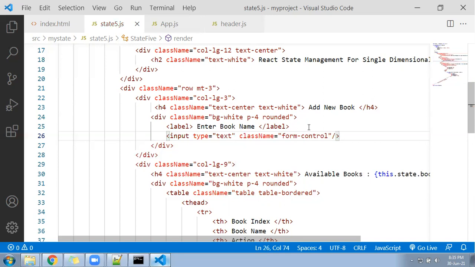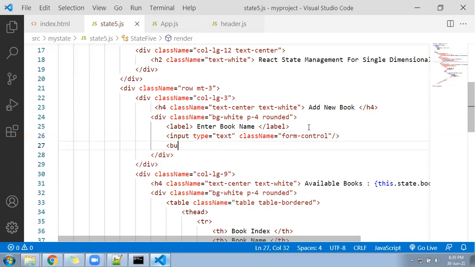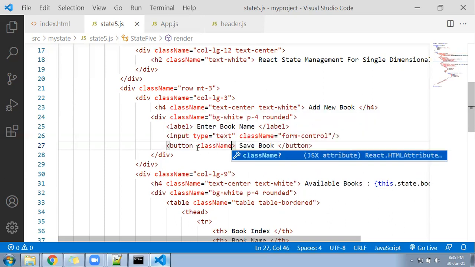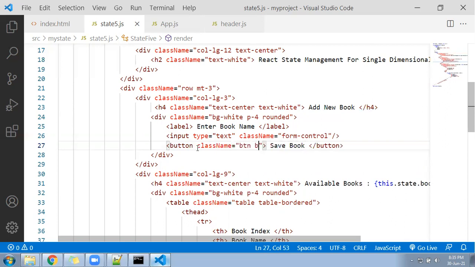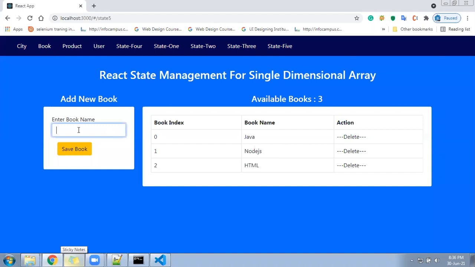Just below that we need to have a button called save book, and for this we can apply the bootstrap class again, btn- any color you can give. Let me keep warning, it will come as an orange color, and then m-3, margin 3. So from left, right, top, bottom there will be 16 pixels of gap. So after writing this, let me come to my browser and show you what structure is going to come. See, it's already present here. Text box is ready, button is ready. We just need to write the functionality on click of the save button, right? So let's go ahead again.